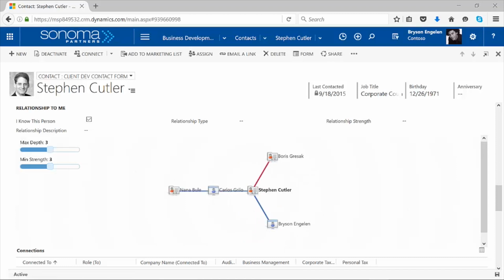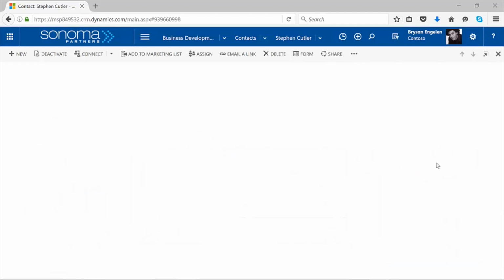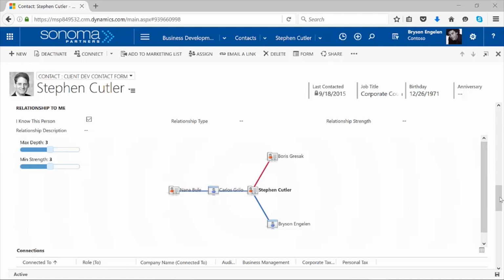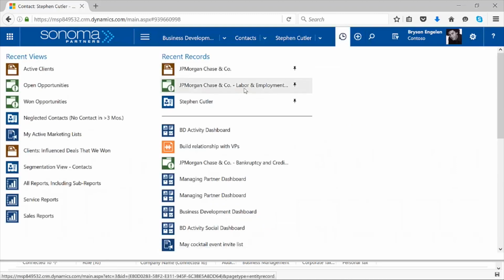clients. So I've gotten back to my desk from my meeting. I've followed up with my assistant via the Outlook application. I've taken a look at what's going on with my client and with the contact I just had a meeting with. Now let's just take a quick look at the opportunity we were discussing in the meeting.